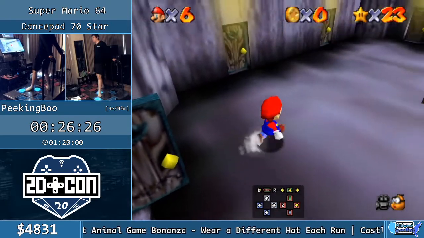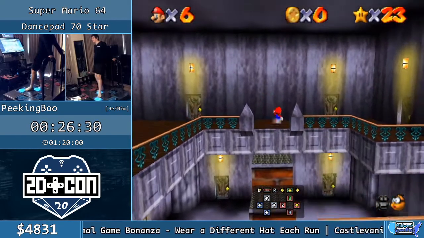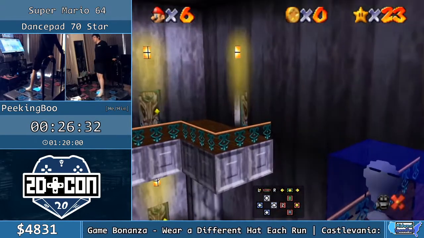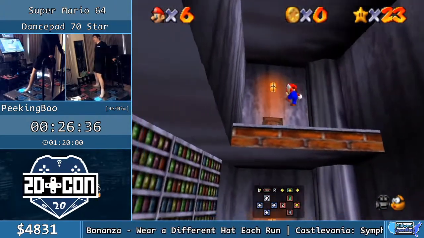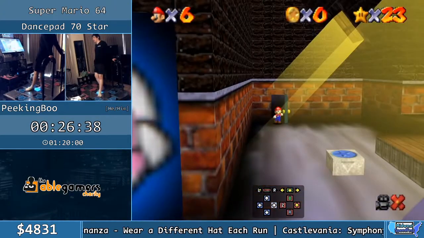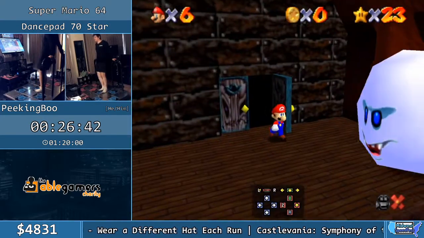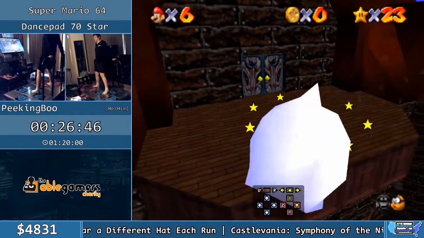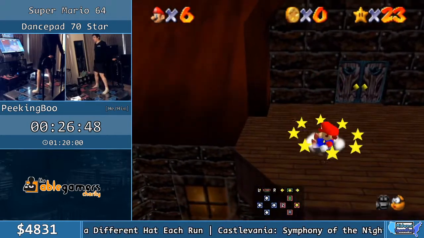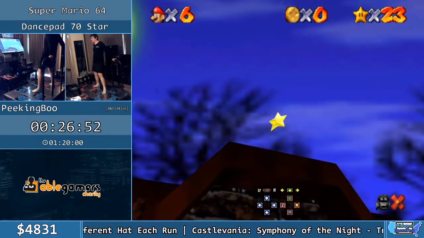Let's see, where are we going? We're doing the Peeking Boo hunt now, which is basically going to the top floor by going up this hidden secret path. Wow, Nintendo thought of everything. And then going over here onto the balcony, and once again, I'm gonna suck him in the face. Tell him that the dead don't belong here. There we go, piece of cake.